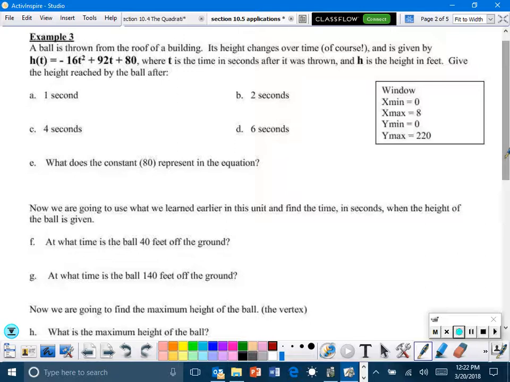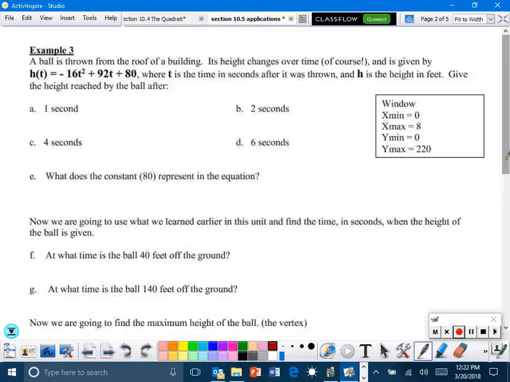Now, these four are really easy to do if you simply plug in the numbers, which I will show you, but then I'm going to show you another way because it's going to help us with the rest of this. But just be aware, always pick the easiest way to solve something. I'm going to extend this a bit because we need it when we get to F, G, and so on. So for these problems, you could just plug the numbers in. You could do this on your home screen.